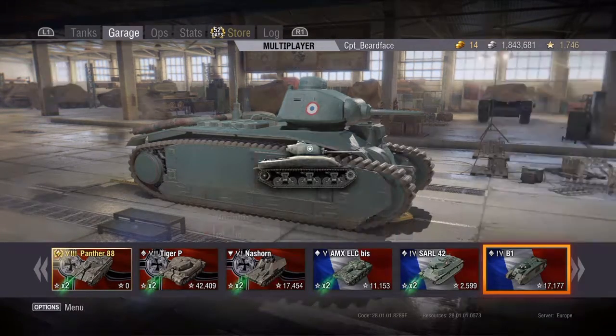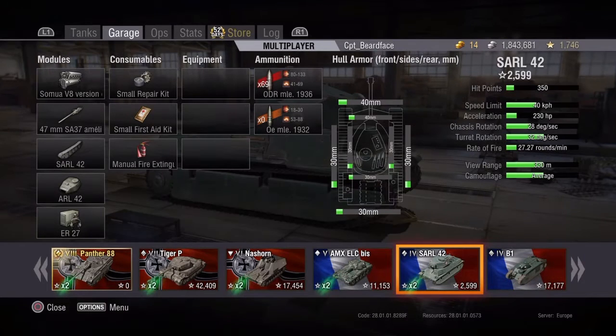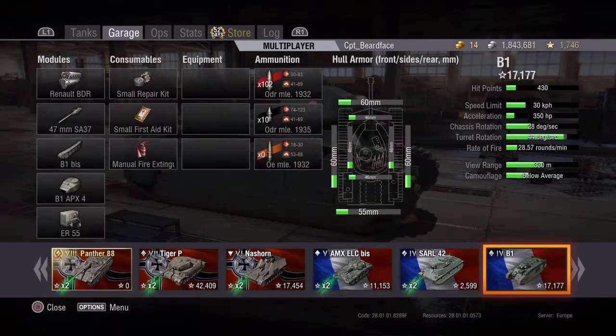So let's have a look at the actual armor of the tank and a few more other stats. 430 hit points, which, if we compare it to the tier 4 medium, 350, 430, it's a heavy, so you would expect it to have more. Oh, sorry, 30 kilometers now, not 35. And like I say, it does get there and it does sustain it quite well.